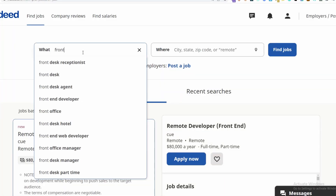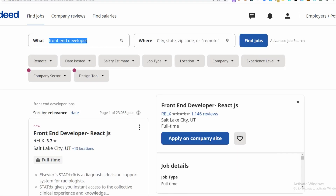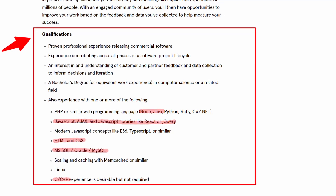Always, when you start to apply for a job, consider what the job needs: the requirements, the benefits, and the required skill sets and technologies you need to know to be a candidate for that particular job. Search for front-end developer roles if you have front-end skills, or back-end developer roles if that's your path. Never bulk apply indiscriminately, because they won't find the exact skill sets they're looking for. If you apply for jobs requiring React, Angular, JavaScript, HTML, and CSS — skills you actually have — you'll have a much higher chance of being contacted back.